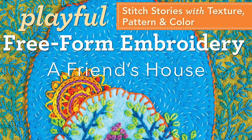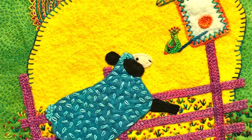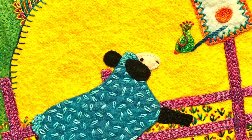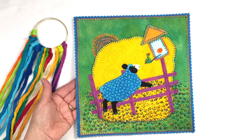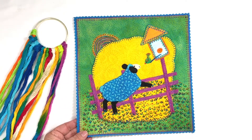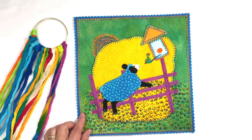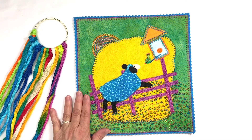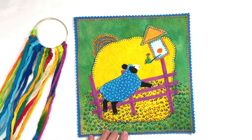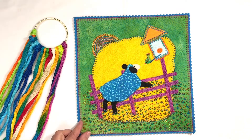A Friend's House is based on the proverb, a road to a friend's house is never long. It's made with wool and felt fabrics and pearl cotton threads. Here you see our two friends, a sheep and a bird — they're chatting over the fence. The sheep is made with felt, and the little bird is made with freestanding stitchery. One of the challenges in making this design was figuring out how to make the straight lines of stitching for the fence rails and posts.